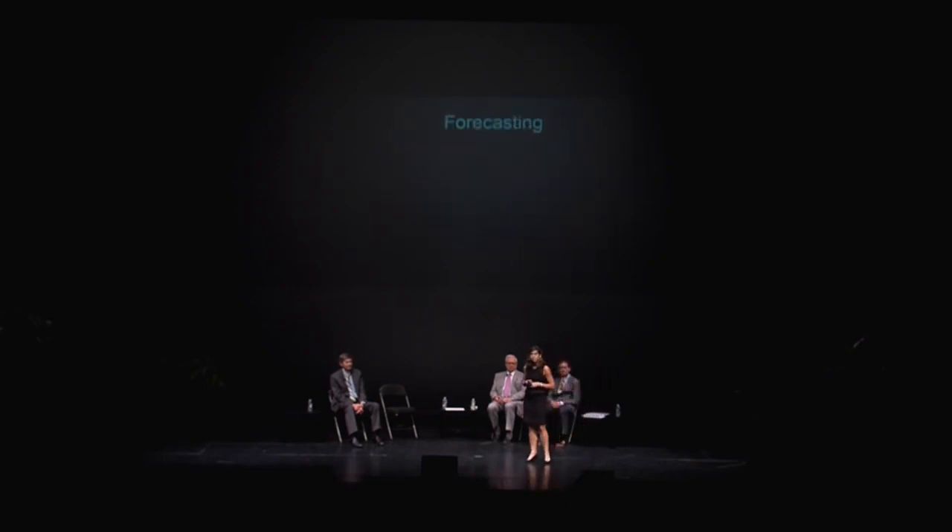Question two: where will diseases be tomorrow? When I wake up in the morning, I open my iPad, I check the weather, hoping for rain. Where do those beautiful and detailed forecasts come from? They come from really complex mathematical models born out of centuries and even millennia of climate science, made possible by the abundant volumes of data coming from satellites and weather stations positioned all around the globe.